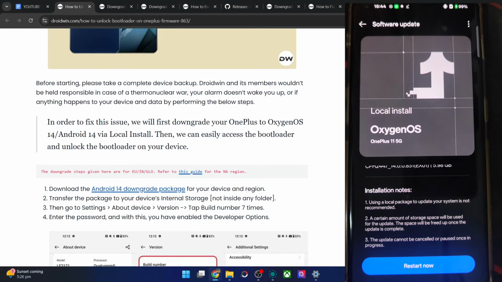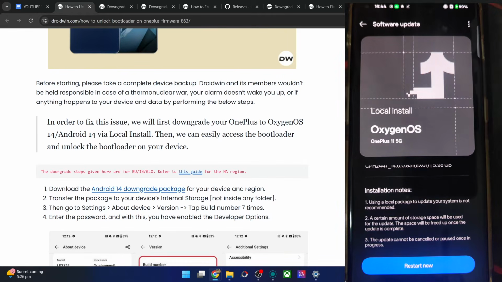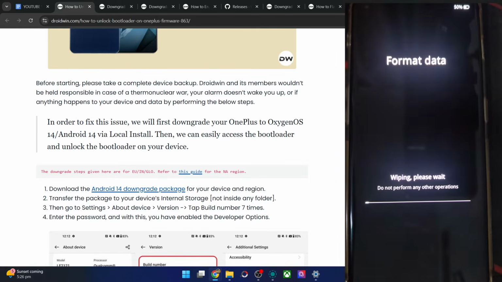So guys, the installation is now complete. It took around 20 minutes. So now please, I am again repeating, make sure you have taken a backup. If that's all well and good, tap on restart now. The phone should now restart to the Android 14 build, and this should not take much longer, I guess around a minute or two. Let's just be live and see what is the case now.